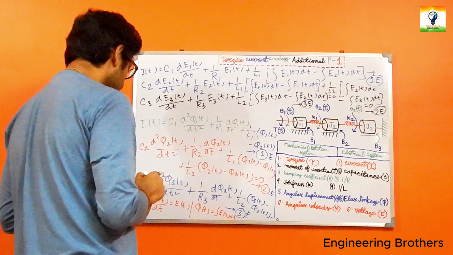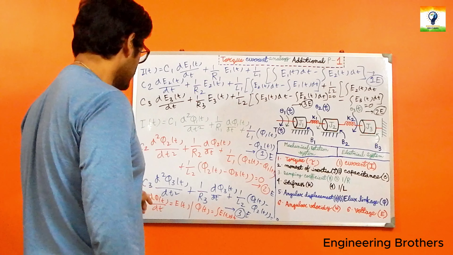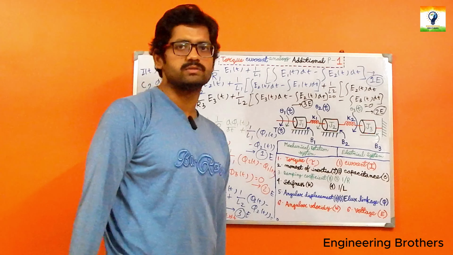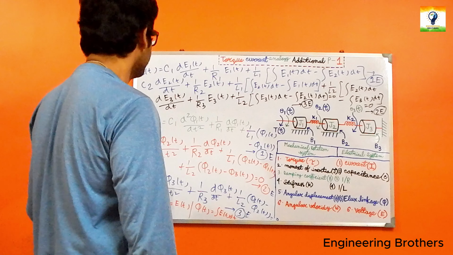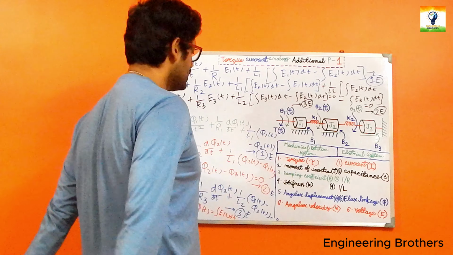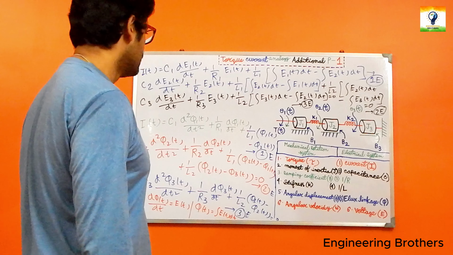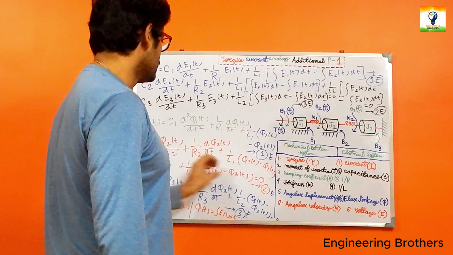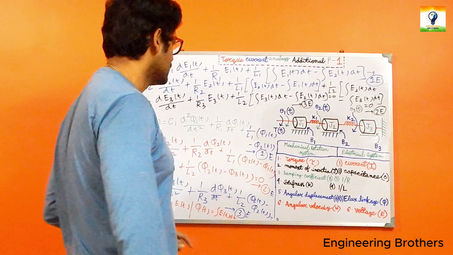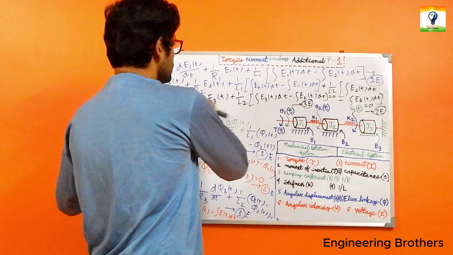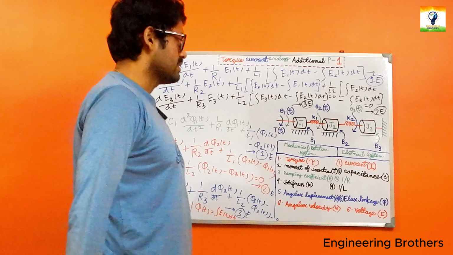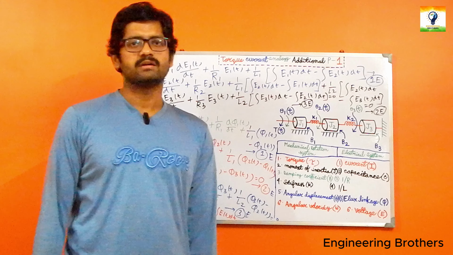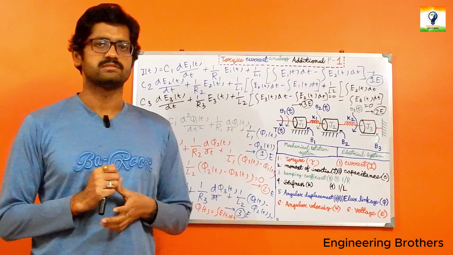So after we have utilized this relation for our dphi by dt, which is equal to E(t), and the next relation, phi(t), which is equal to the integration of E(t) dt, we have totally changed our three electrical equations. So 1e will become this first equation, 2e will become this second equation, and 3e will become this equation. So in our next step, we are going to form our much needed torque current analogy diagram, or the electrical circuit.